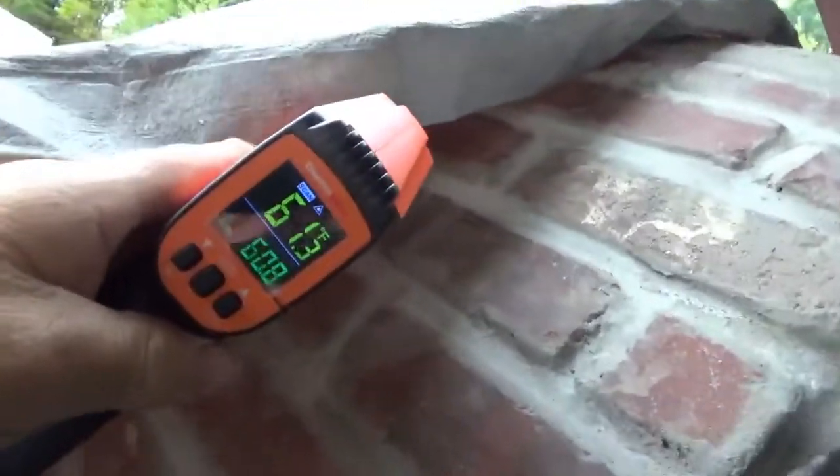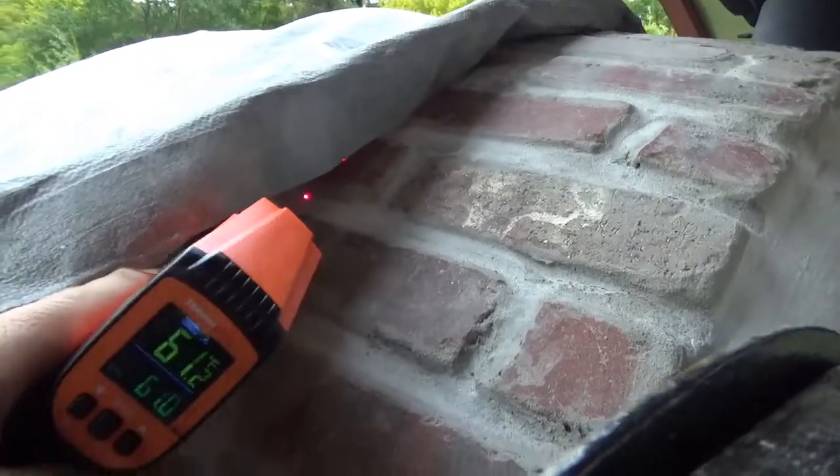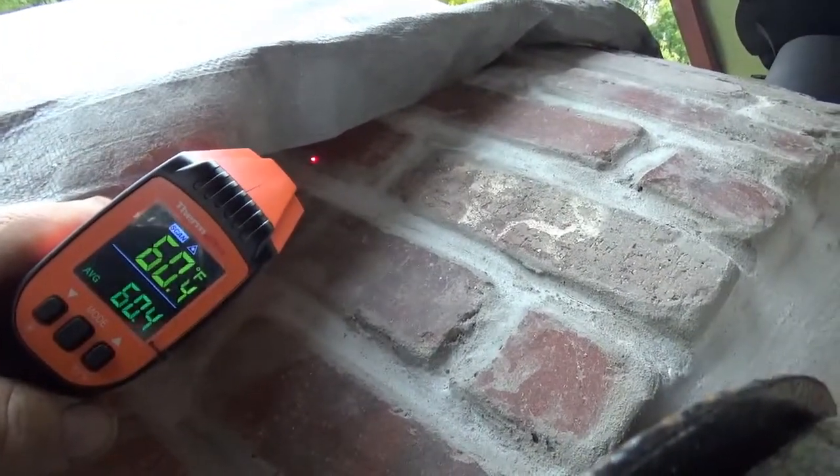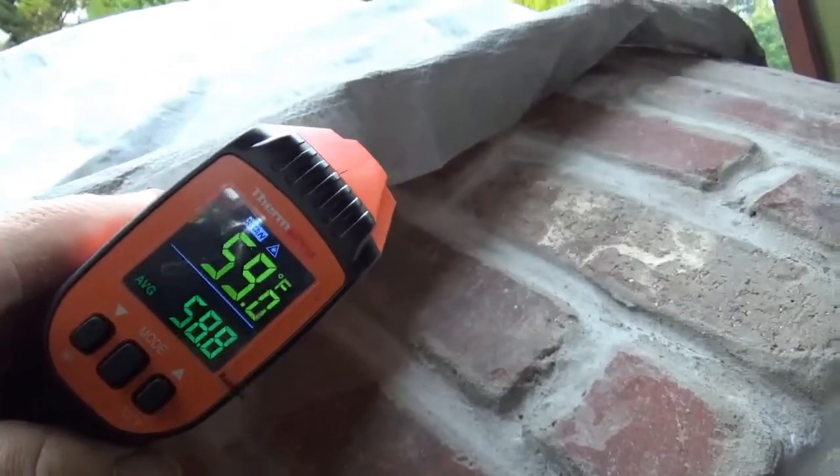50, 52, 54, somewhere in there. Alright, now if I go to the very top, sorry about the moving around, I'm trying to balance, not fall off the edge of the deck and get a reading. You'll notice that it's like, whoa, there we go. It's like 8 degrees difference.